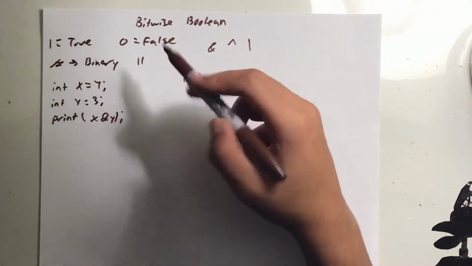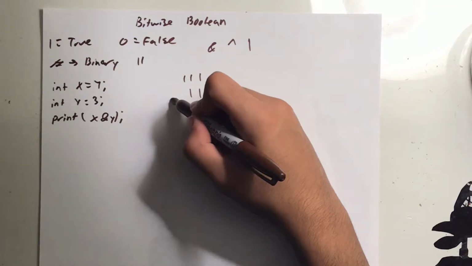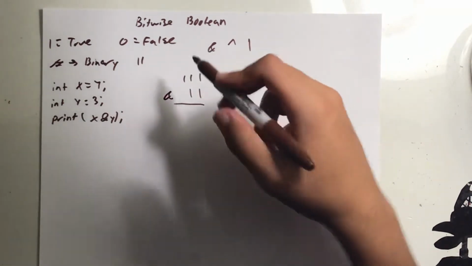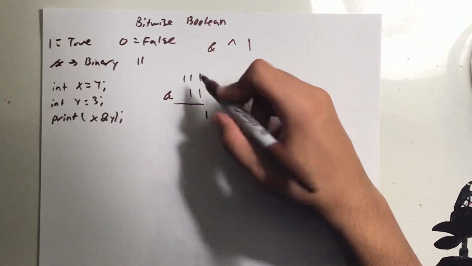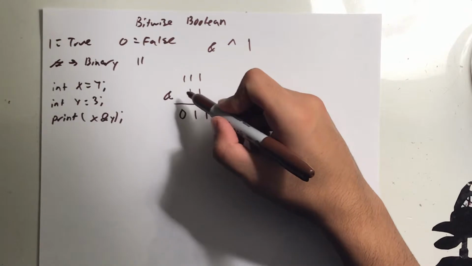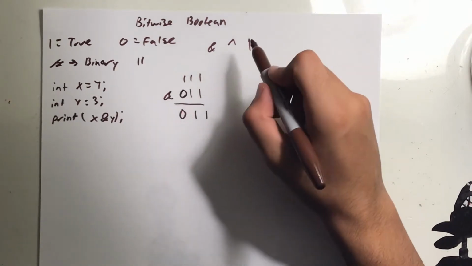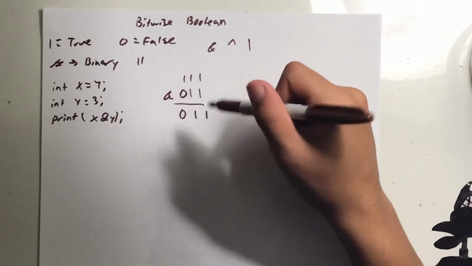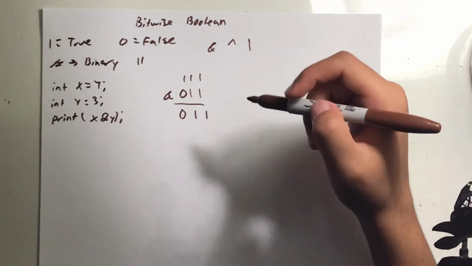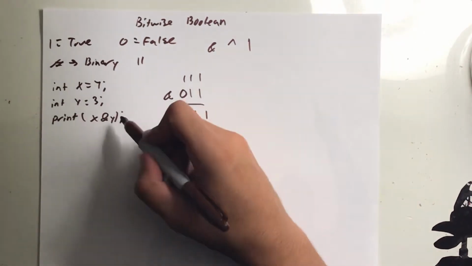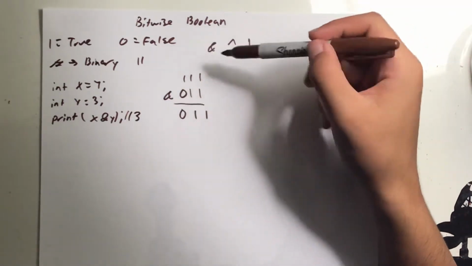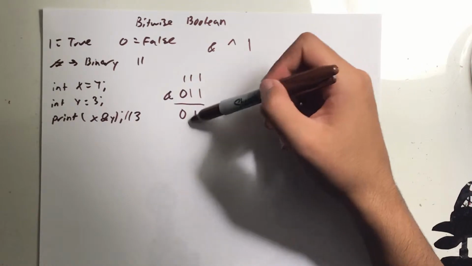And that's it, because we're ANDing, both have to be 1 to be true. Right? True and true gives you true, true and true gives you true, true and false gives you false. This is a 0. If there's an empty space, just fill it with a 0. And that's your answer. Well, that's not technically your answer. Your answer is actually 3. Why is it 3? We're going to turn it back to base 10. 1 plus 2 is 3.